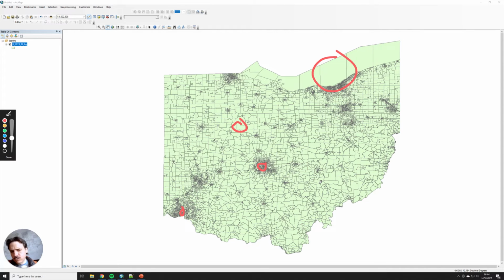Now, general rule of thumb, it's not always true, but the general rule of thumb is the bigger the block group, the more rural and the fewer people live there. And so by knowing that, and by knowing what I know about the state of Ohio, I can already tell, just by looking at the size of these block groups, that this is Columbus right here, and you've got Cleveland and Akron right here, and Toledo and Dayton and Cincinnati right here. Just by looking at the size of these shapefiles, I already know where the majority of the people in this state live. Okay?